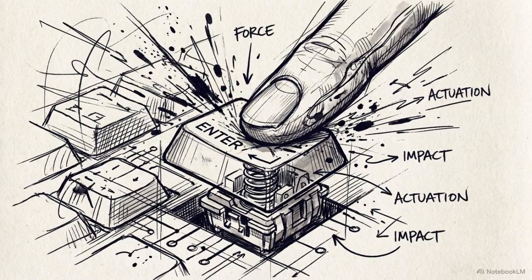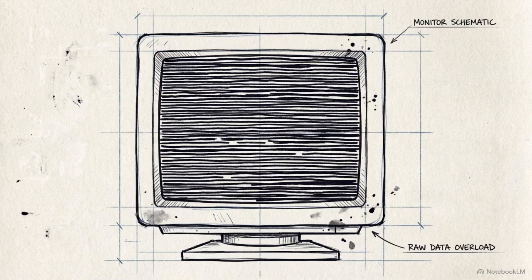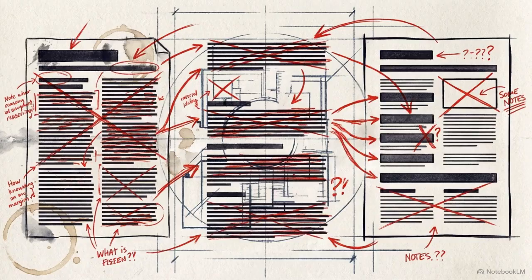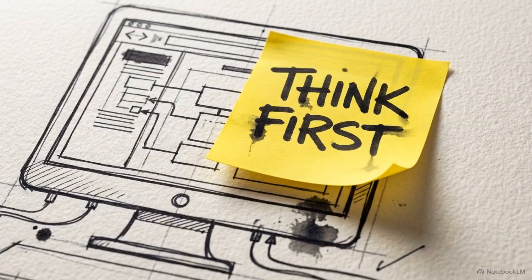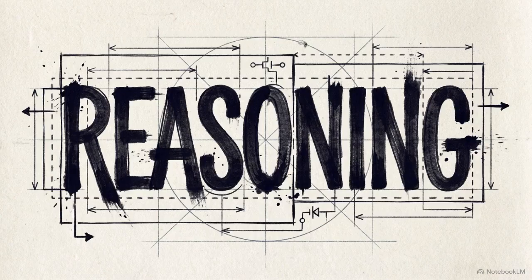At this point, the common mistake is to hit enter and ask for the final draft all at once. Dumping everything into one massive prompt block leads to messy logic. Instead, we trigger a reasoning phase before any drafting happens. We do this by adding a thinking out loud prefix. You paste in this exact line. Before you answer, think through the key variables, competing considerations, and what information would change your recommendation.